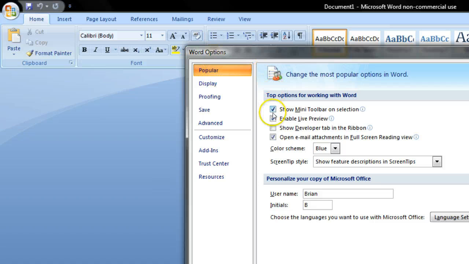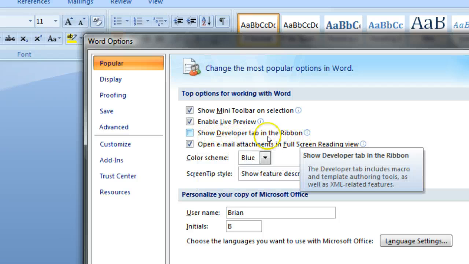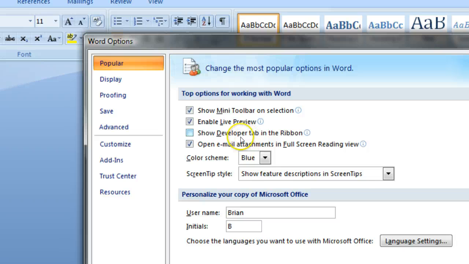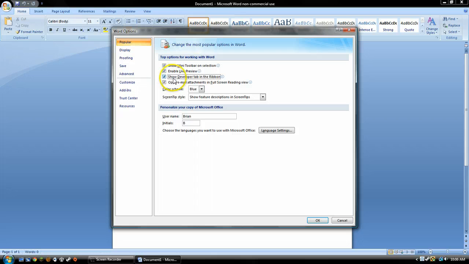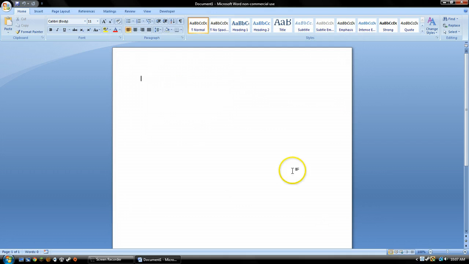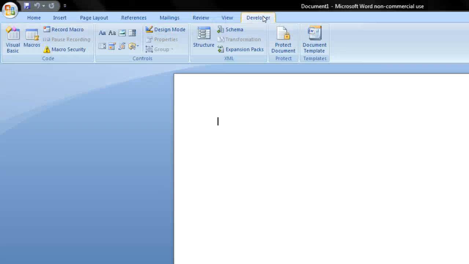If you come down here and you see that this box is not checked, and this is Show Developer tab in the ribbon, that's what we want. So we come over here and we check that box because we want to add it. Then simply come down here to OK. Click it. And now if you look up here in the ribbon, we now have the Developer tab, and that's what we want. So click it.